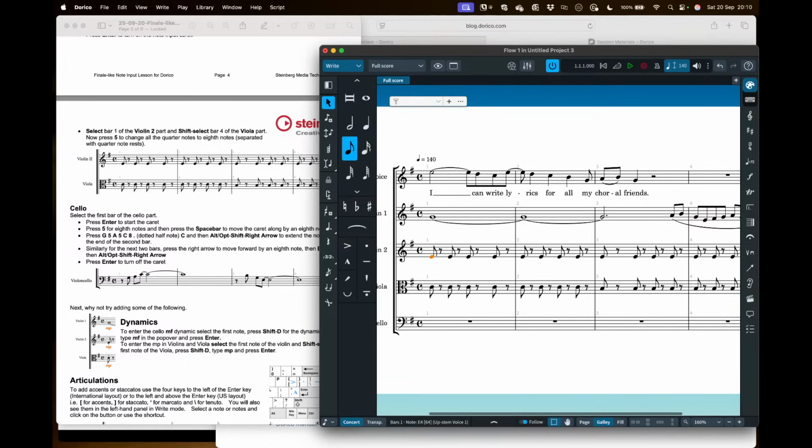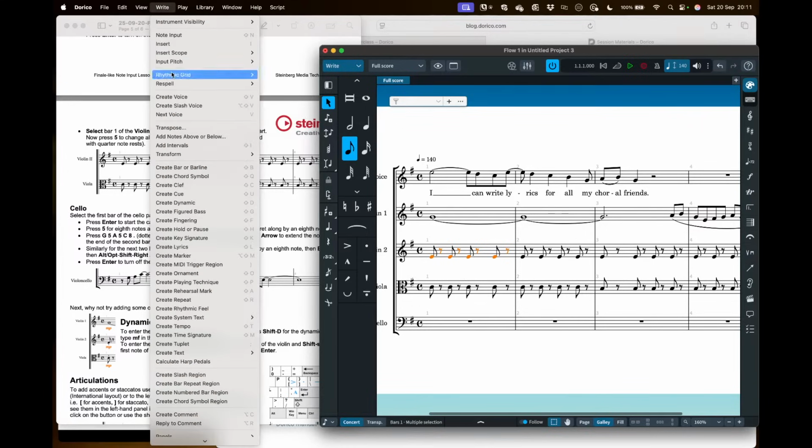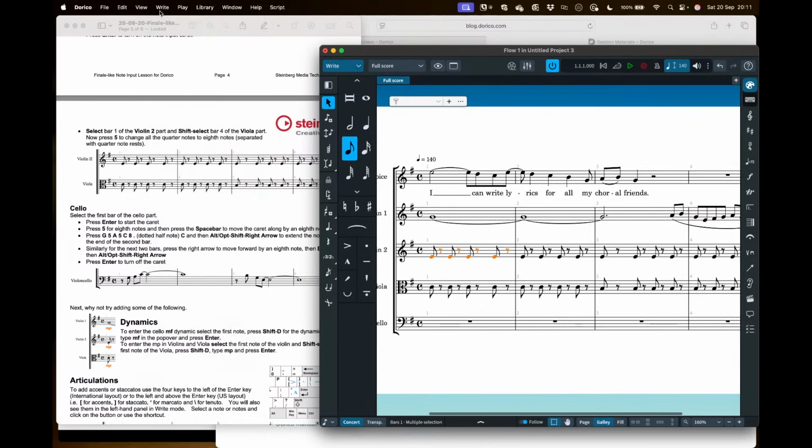And can you select a region, a couple of measures, and transpose that whole region up or down a specific interval? Yes, there are options for doing that as well. We're not going to go into that one right now today, but yes, you can do that. One of them is, when you've got something selected, you can use the right transpose option. There's also a popover, which is the Shift I note input. Actually, there's a whole series of tools for transposing and mapping to scales and all sorts of things. It's also covered in the video that Jason Alfredo has done as well. So yes, I can link you to some videos for that later on.